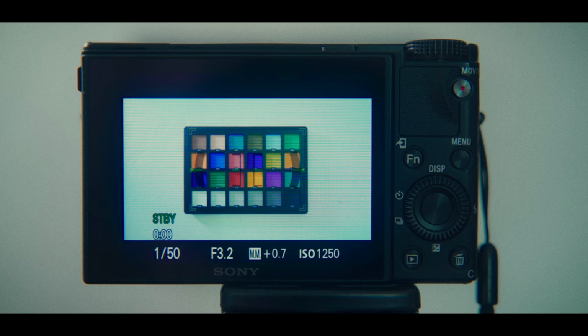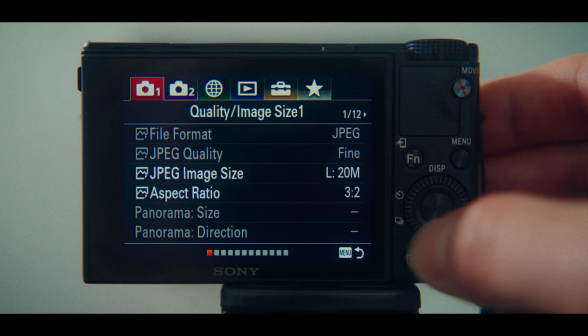Even though the picture profile menu is mainly focused on video, Sony mentions it can be used for photos as well, and the recipes will be baked into JPEG only.